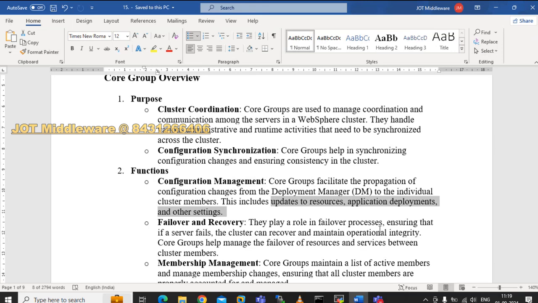So that is what it is saying here. With configuration management and application deployments, whenever you deploy an application, it will be deployed on both cluster members, even if these cluster members are on multiple machines, multiple VMs in different regions. All these settings, application deployments and updates will be taken care of by a core group.